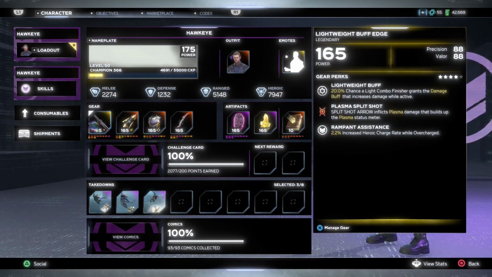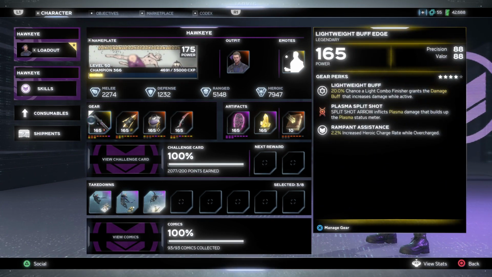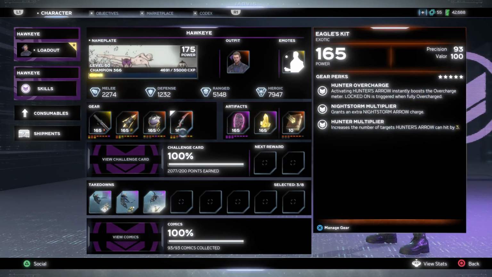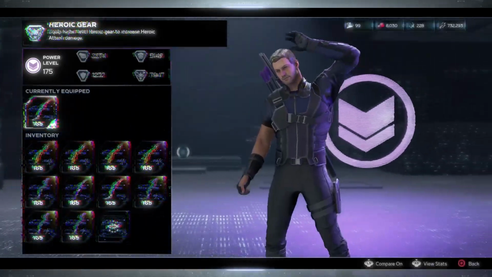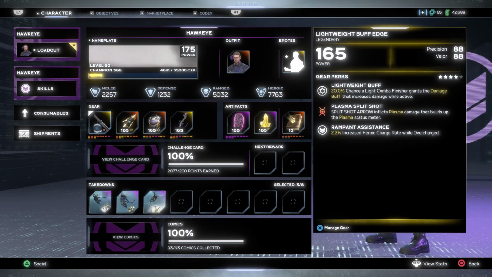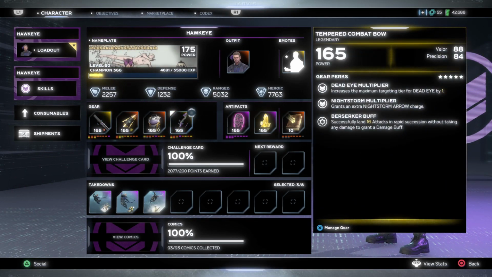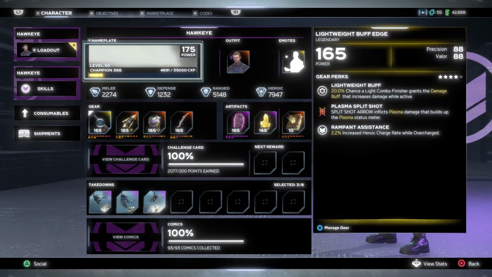Now going back to the melee piece that I showed you earlier. Light buff edge, Precision and Valor comes with the Plasma split shot with rampant assistance, and like I mentioned, the heroic piece right here, Eagle's Kit, goes very well with this piece because it helps you recharge your heroic abilities a little bit quicker when you're overcharged. And if you're not, let's say again, going back to the Berserker buff, you can still use this because if you instantly do get overcharged, then at least you will have your damage buff. And then you will have your rampant assistance going on too.